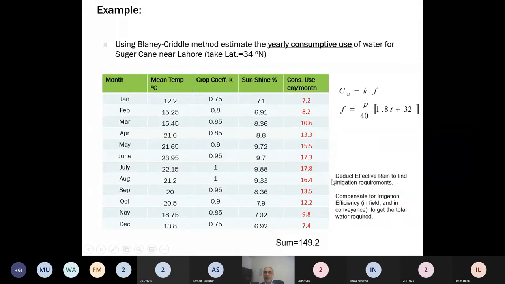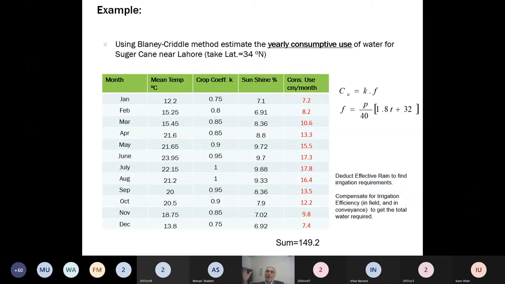So when you have the net irrigation requirement, then if you are providing this irrigation requirement from a barrage which is about 100 kilometers away, then add conveyance losses into it using the conveyance loss formula. So that will then be the total crop water requirement. You can even add furthermore if there is some special water requirement, like leaching of the salt if you want to carry it out.